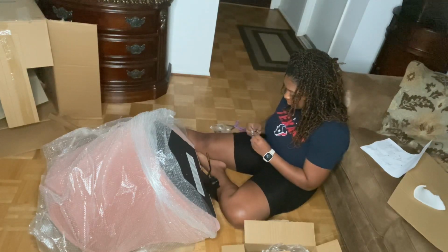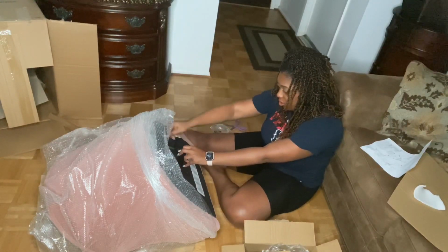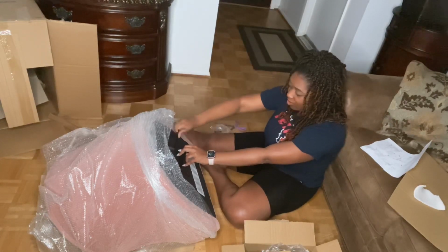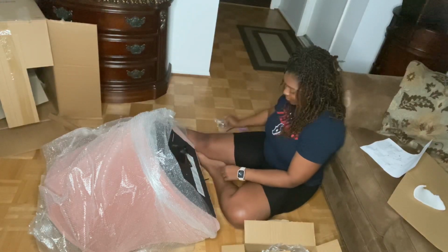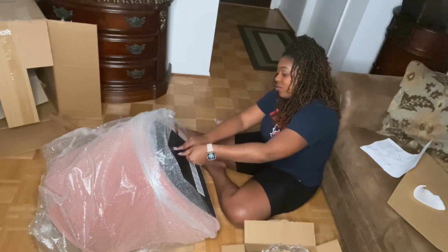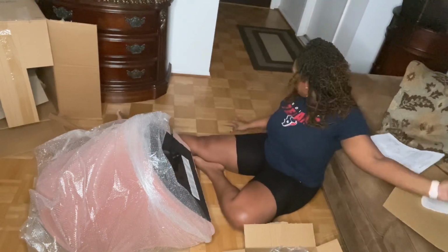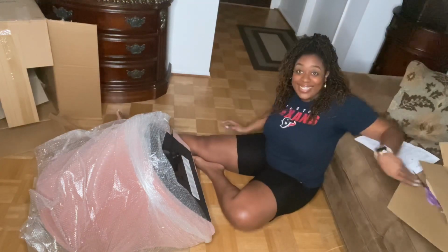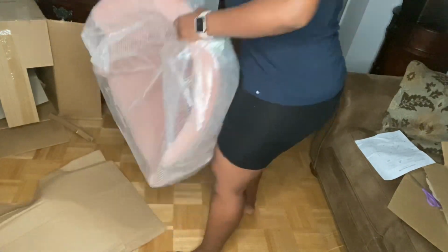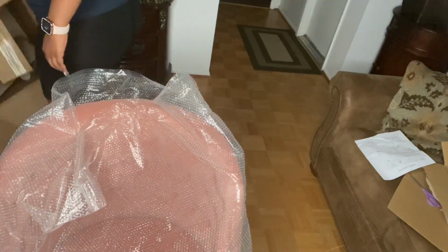Here I'm just placing the screws in and about to secure the bottom piece support. I basically put in all four screws and didn't put them in tightly, and then I went back over it and tightened them. Okay, now that that part's been all secured, I'm about to have some fun with this, and we're about to place the chair on the legs. And with that, it's on.